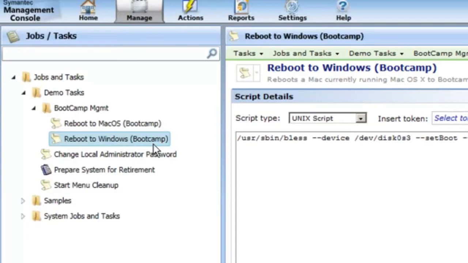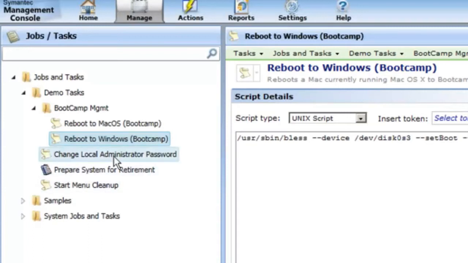If we had a lab schedule integrated, we could say boot these Macs from 8 a.m. to 12 p.m. and then for the afternoon we're going to restart certain rooms into the Windows side. And that's something that we can do very easily and quickly, leveraging the power of Task Server.